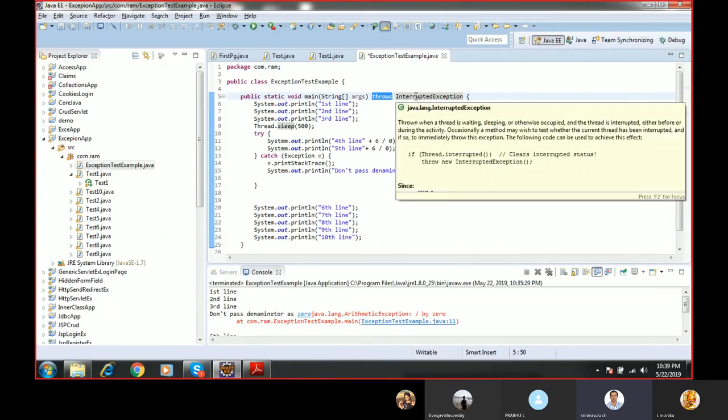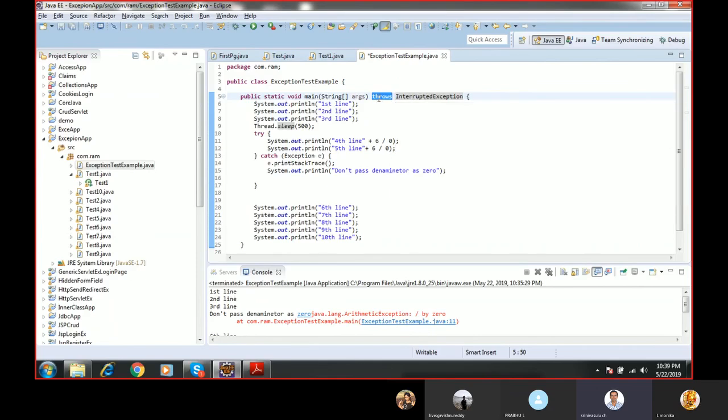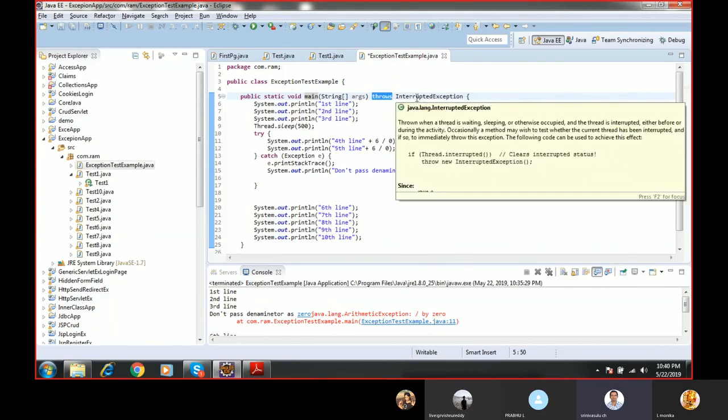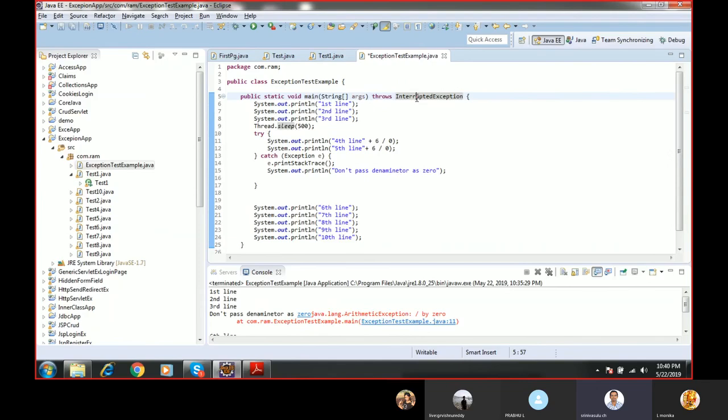We use this throws keyword along with the method signature. This is the method signature, main is the method. Just immediately after the method, we'll use the throws keyword, and then we'll write our exception name. The exception name is interrupted exception.